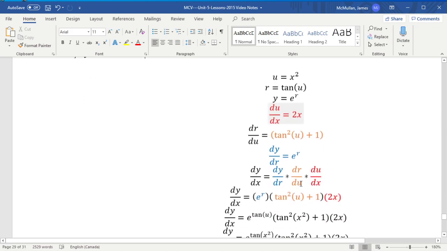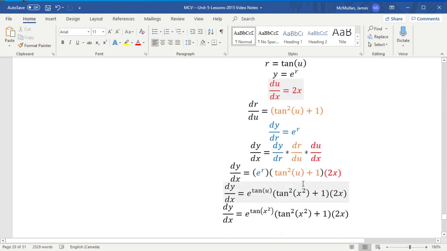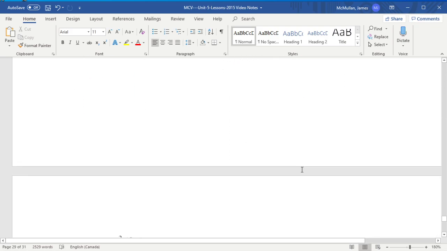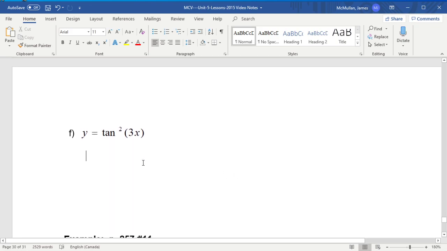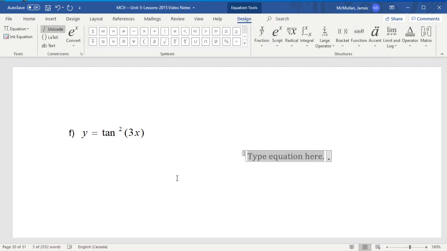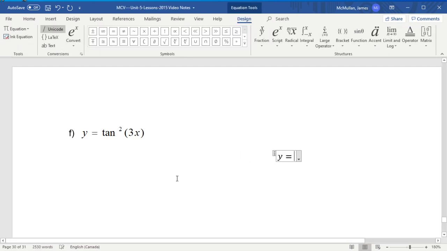Now you can also do this with the chain rule. Like I say, it's perfectly fine. I would accept that, so not to worry if that's the way you prefer to do it. Let's do the last one as a regular chain rule. We won't do it as a Leibniz, just a chain rule. The chain rule says we're supposed to take the derivative of the outside function, then copy the inside function, and then take the derivative of the inside function.